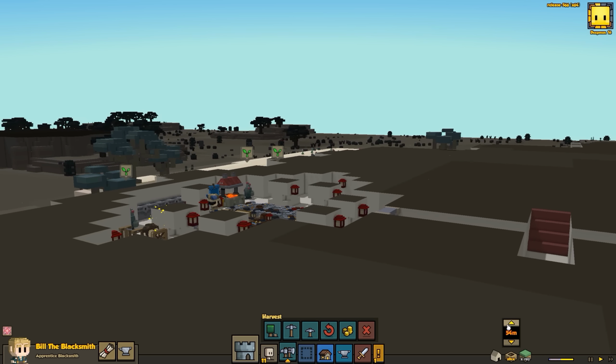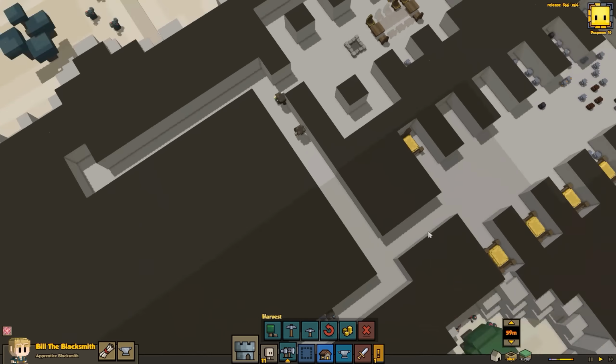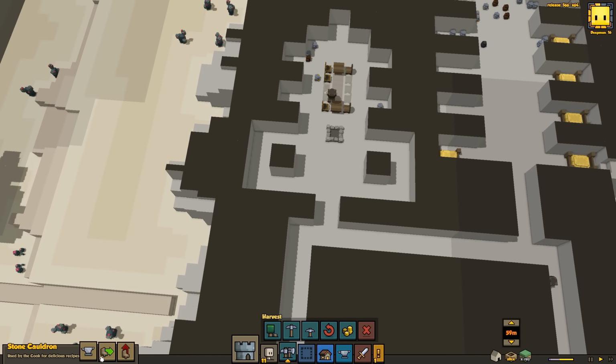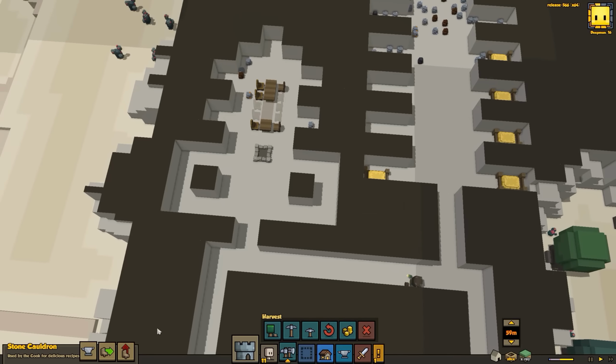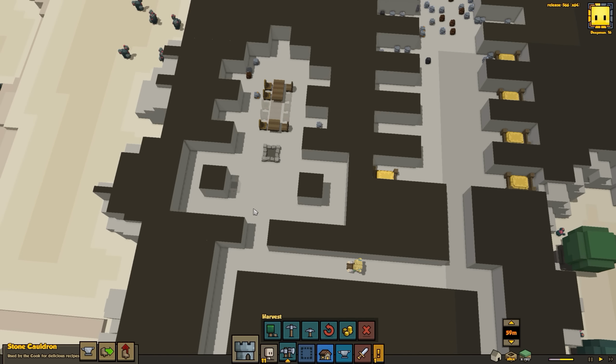I think so. Let's just go back up here and check. Table is moved. Perfect, and we can get our cooking stuff upstairs now too. Let's get this. We may have to have a farmer and a cook. Having the cook do all the farming too might be a little much. So let's get the cooking stuff. We're gonna put it in the kitchen here.